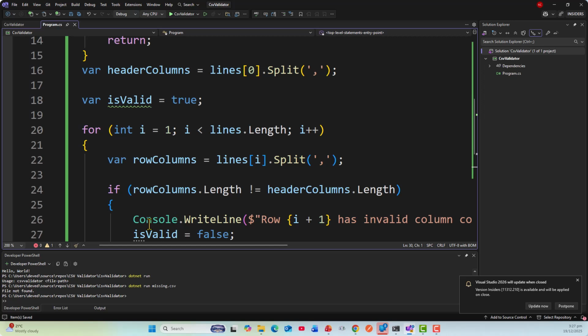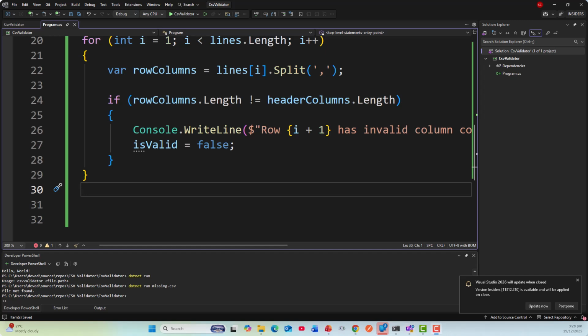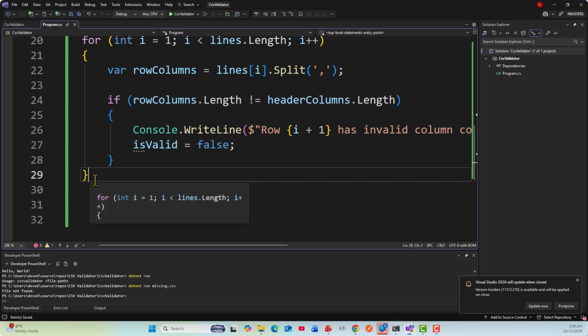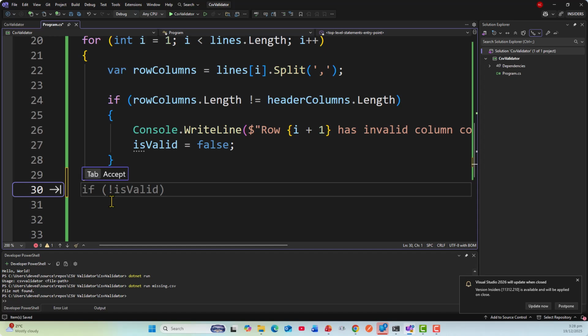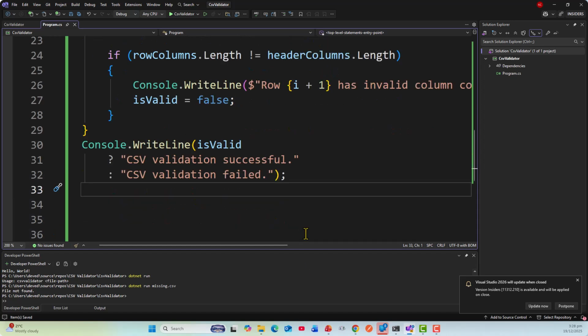That's all described in these few lines in this for block. Finally, we print a clean summary result with this code. If it is valid, CSV validation successful. Otherwise, CSV validation failed.